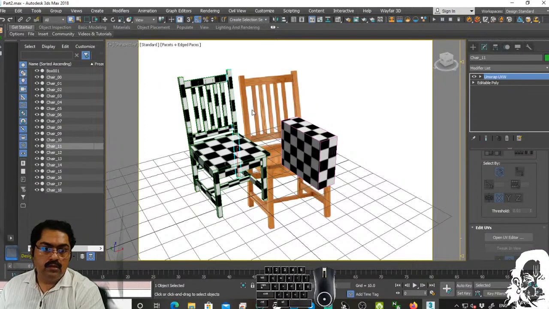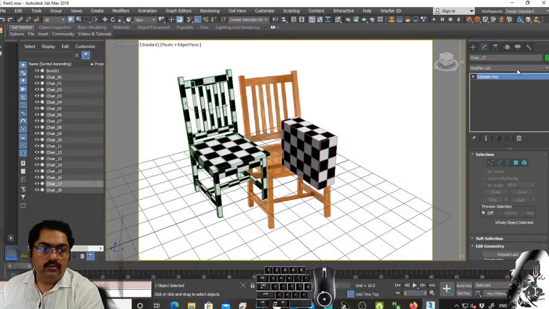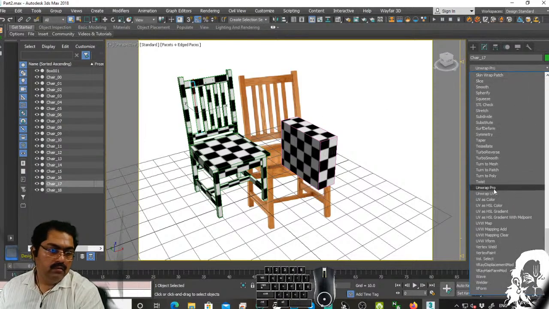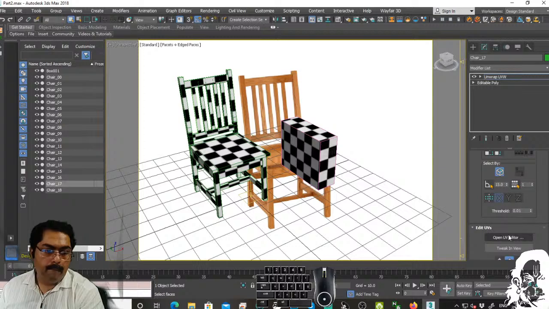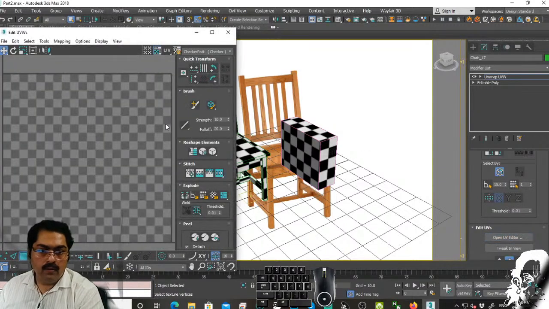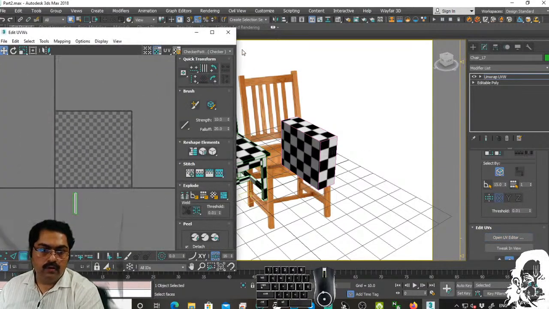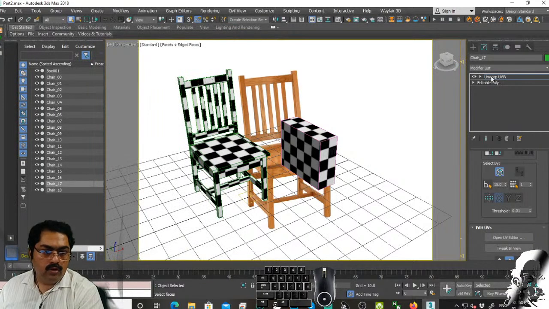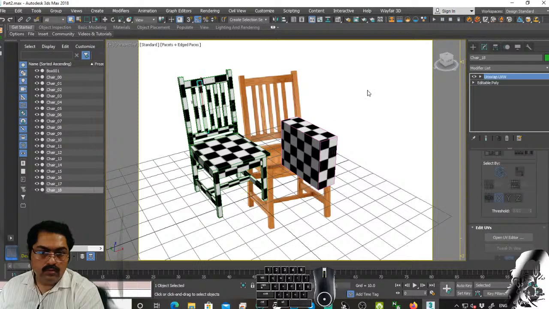So this and this UV mapping are the same. Same thing for this, I have done UV mapping. Okay, it's here. So I can drag it to all. Simple.